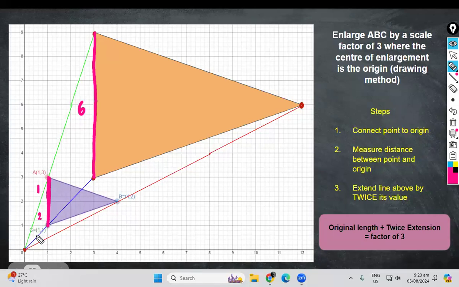And you can do that for any side. For a straight line, it's easy. So what you could do is measure the length of this line with a ruler, and you will notice it's 3 times larger than this line. Right? But you just need to take one side and do a test run. Choose any one side and just measure it and make sure it's 3 times larger than the corresponding side.